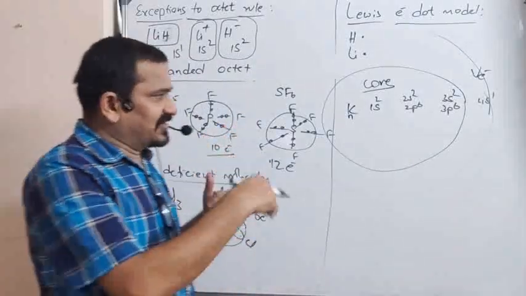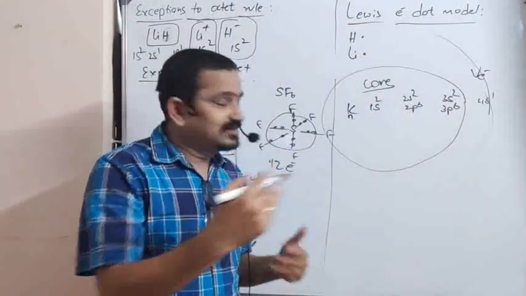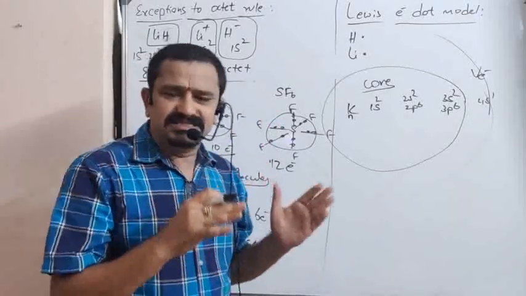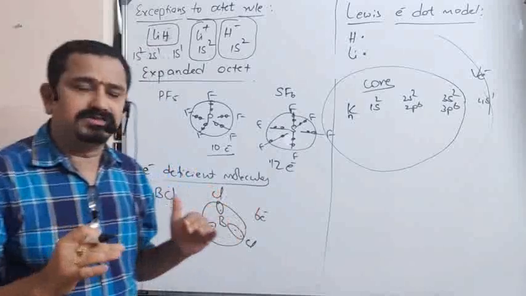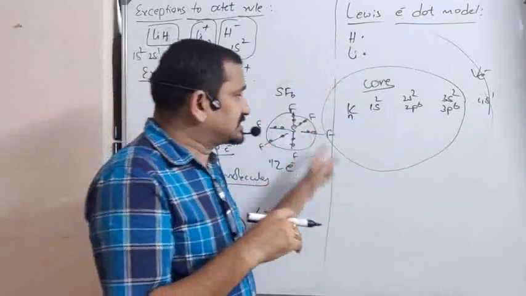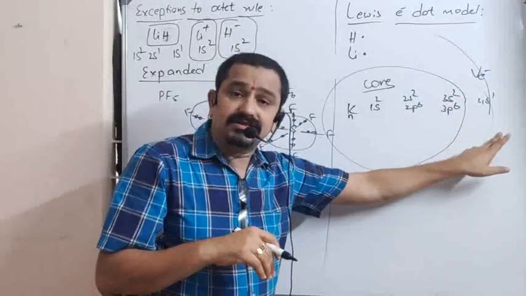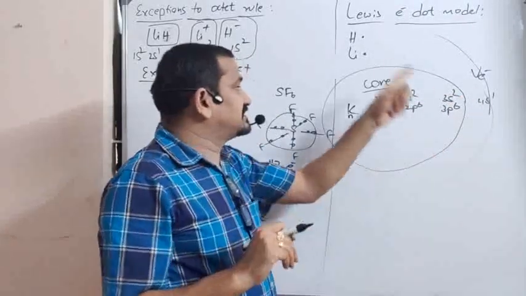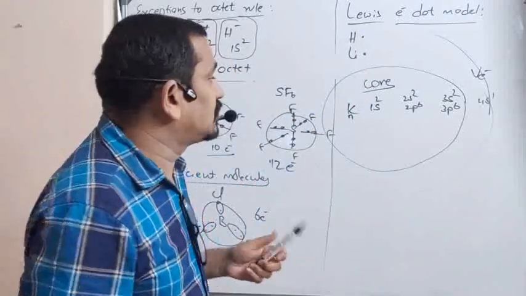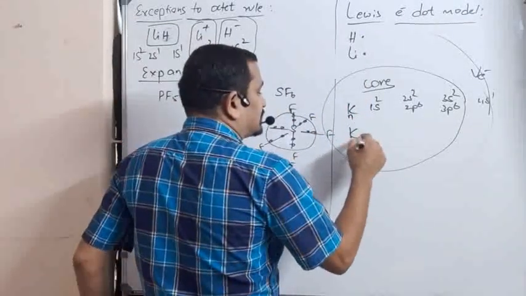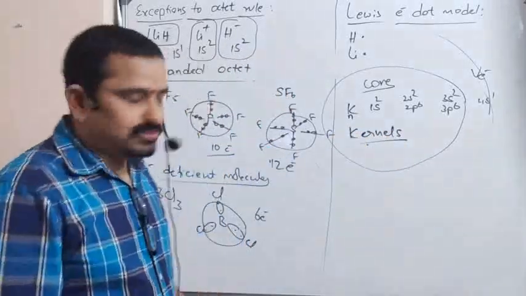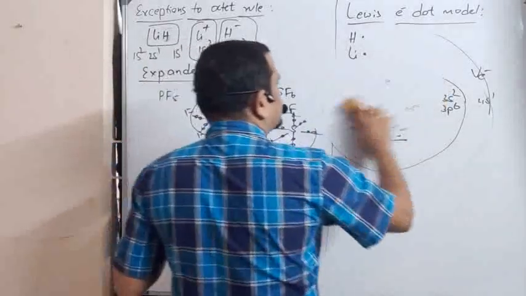Of course, we are going to study a bit more in JEE and NEET classes. These are limited to the PU session, so we are discussing a bit low. This is called the core, and the outer electrons are called valence electrons. Valence electrons are distributed around the core, also called the kernel. Nucleus and inner electrons are collectively called the kernel. There are some other notations we have to learn.